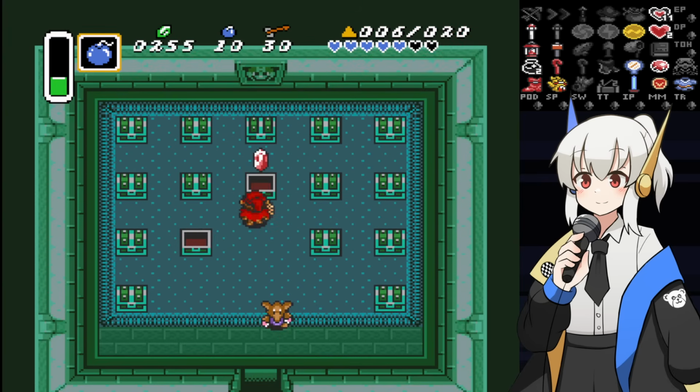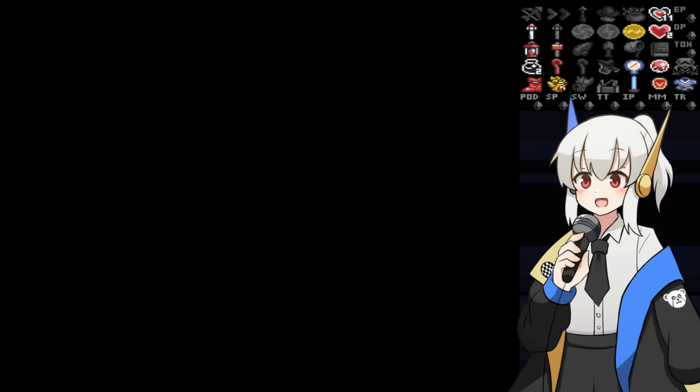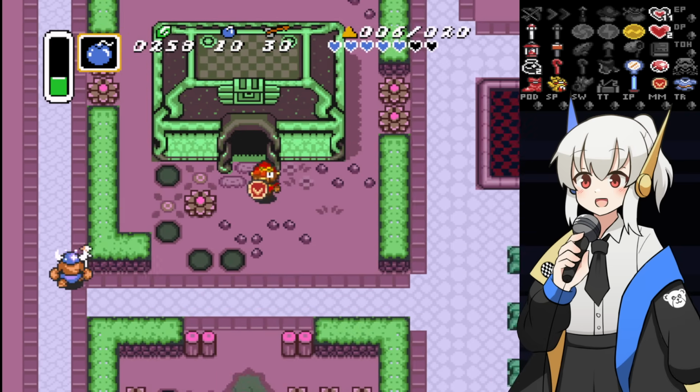Arrow. Alright. We heard the item jingle, so it's a red rupee. That replaced the heart piece there.